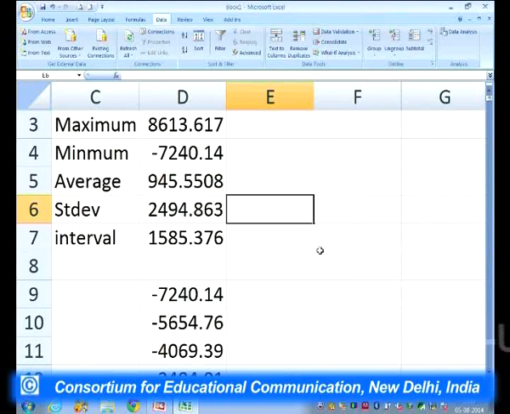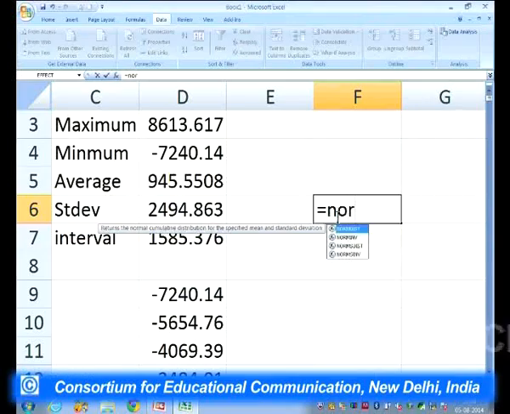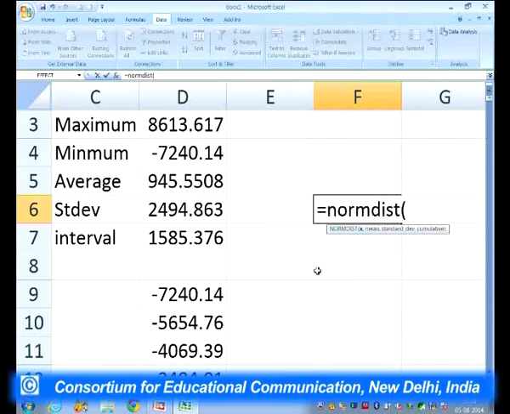Given whatever data I have got about the gross profit, the first question I can clearly ask myself is, is there a possibility of a profit, and if it is there, what is the quantum of that possibility? So how do we do that? We again use functions available in Excel, called NORM.DIST, and we want to say whether we can actually make a profit.